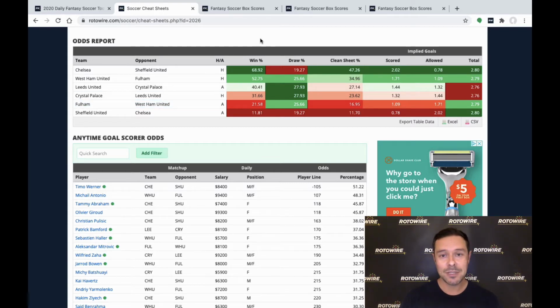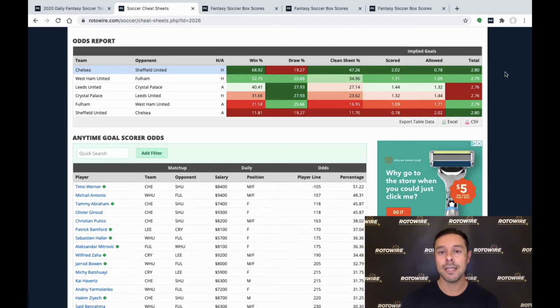So just a 3-game slate's not too tough to digest, but we had Chelsea as a fairly big home favorite against Sheffield United, and you'll see here that we have them. These are basically just converted from odds that we get from FanDuel or DraftKings Sportsbook, along with the draw odds, clean sheets, and then these goal odds are calculated through the odds for them to score a specific number of goals, and it's a calculation that we use. So there's not a specific, this is how many goals the odds makers think they're going to score, but it's kind of a calculation from there. So you'll notice all of the totals are under 3, although they are also over 2.5, which is a fairly standard line in soccer. So looking at this slate, we probably want exposure to Chelsea because they're the biggest favorite. West Ham, not quite as big of a favorite, but they are still favored. And then the Leeds-Crystal Palace match is supposed to be pretty even. Leeds actually an away favorite in that one.